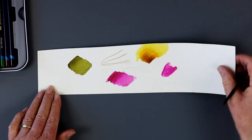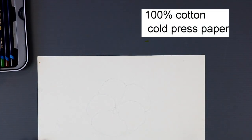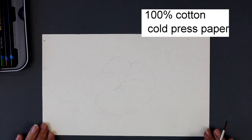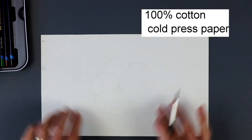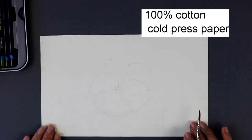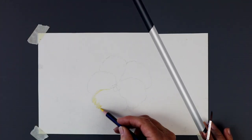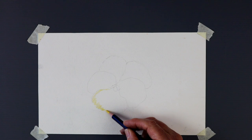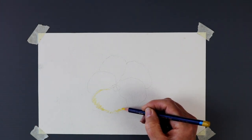Let's have a look at doing a painting. Now I'm going to do a very simple little painting. I'm going to do a little pansy with some surrounding colours on the outside, some green on the outside, and just one little flower so you can see how the Inktense works. Now the first thing to do is to put on all my colours in the places where I want them.